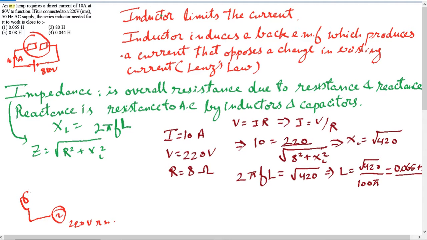The role of inductor is to limit the current passing through the device. The device draws current and inductor will limit the current going through the device. Since the voltage is increasing from 80 to 220, we will need the device to limit the current otherwise the device will be damaged. So that's the role of inductor.